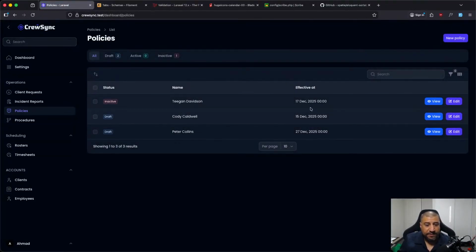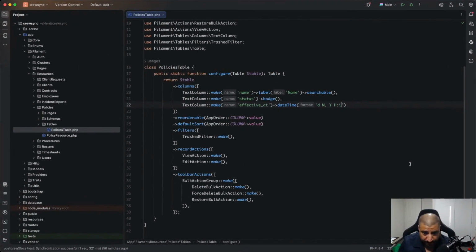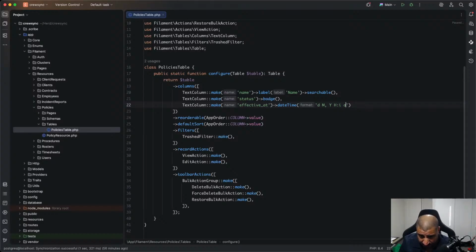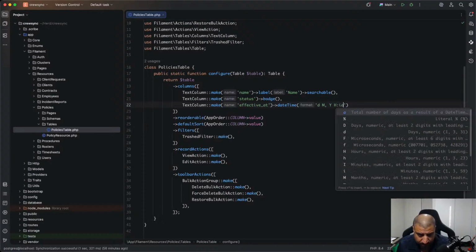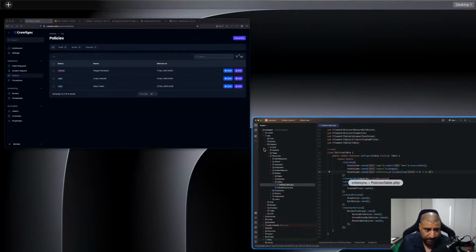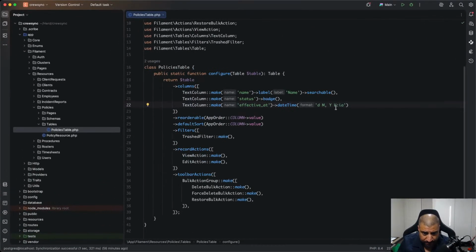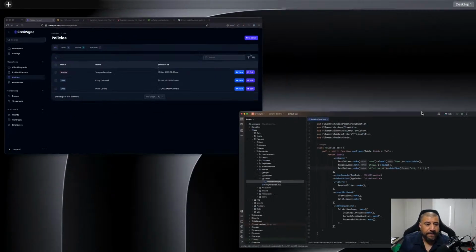All right, so 17 December 2025, and then the time. And do we need to do AM, PM? No. Yeah, probably we need to. But we need a bit of space in here.